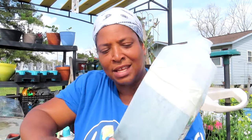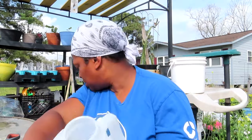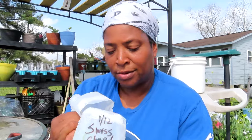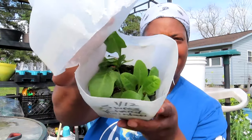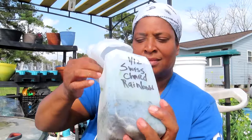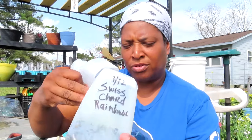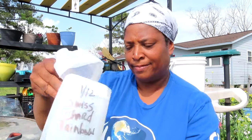Okay, we only have five more jugs left. This is swiss chard — another one of swiss chard. I do love my swiss chard, I ain't gonna lie, so I was like 'yeah, I need to make more.' Ooh, these are pretty — look at those! Y'all see them? Gorgeous. I don't know if you can see the bottom, but look at that webbing — look at all those beautiful roots!